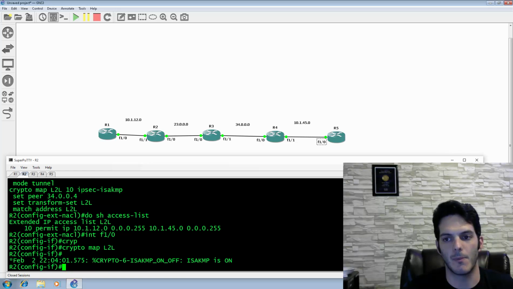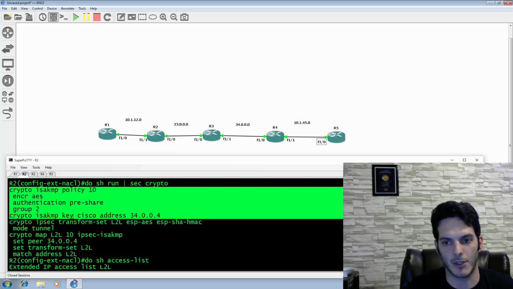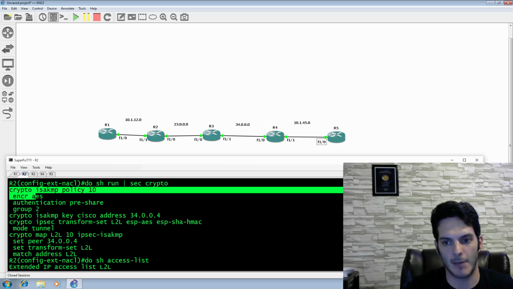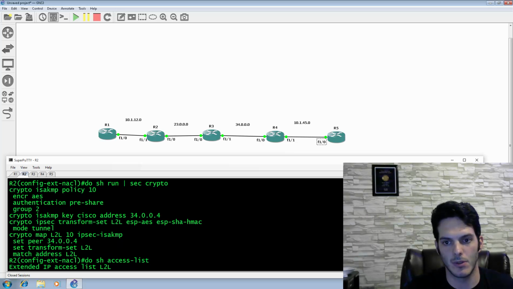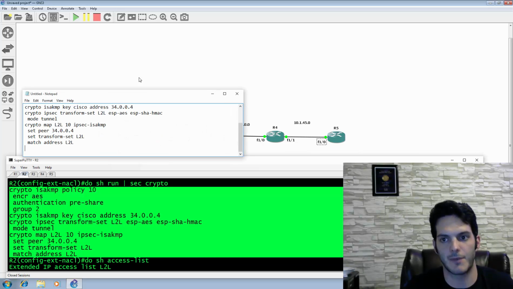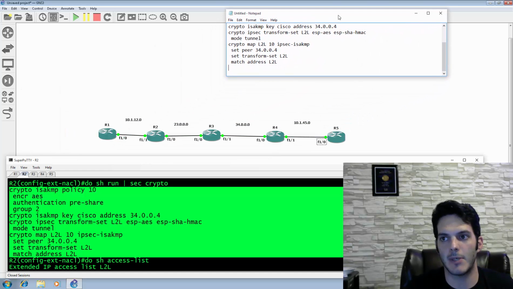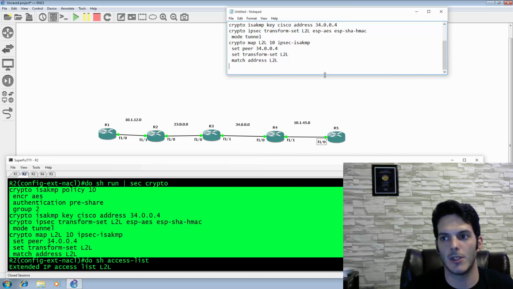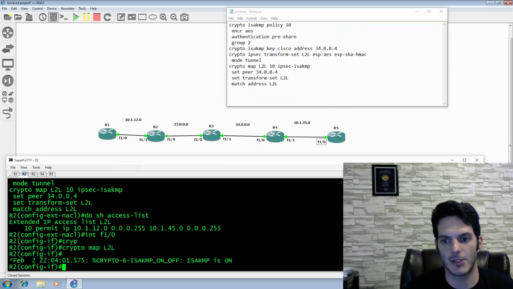Okay, now what we have to do is come back up here, and we're going to grab all this information right here, and copy and paste it into Notepad, and we're going to make a small change in Notepad. I'm going to bring Notepad up. I'm going to copy this configuration in, and this is what I recommend for anybody that's following along at home. This is what you do. And then we're going to grab the access list. We're going to say the permit here. We're going to type in down here.